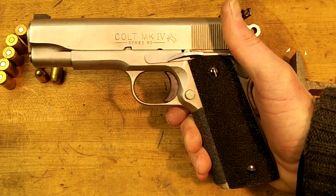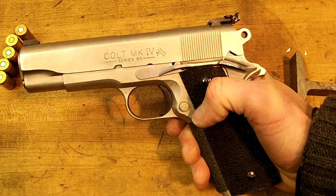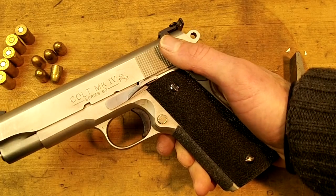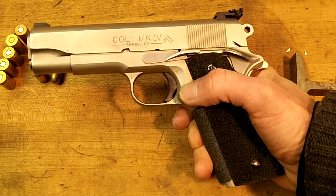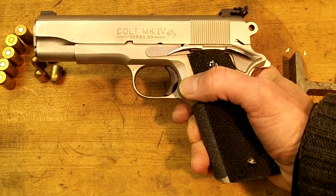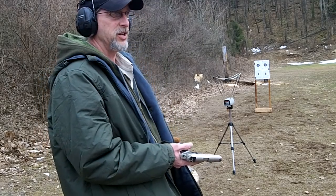This is going to be our test mule for our Gorilla Ammo — this is my Colt 1911 Commander, Series 80, probably built around 1984. I know you guys might cringe at shooting once-fired bullets out of it, but this is a proof-of-concept experiment. I don't think five rounds is going to damage my gun — the brass is much softer than the steel in the barrel, so we should be okay. When we get to the range, let's see how this goes: five rounds of Gorilla Ammo in .45 Auto, check it for function, run it across the chronograph, and do an accuracy test at about ten yards.